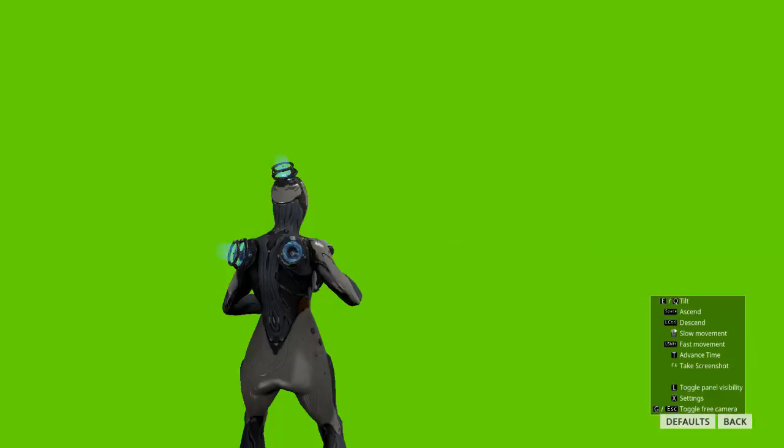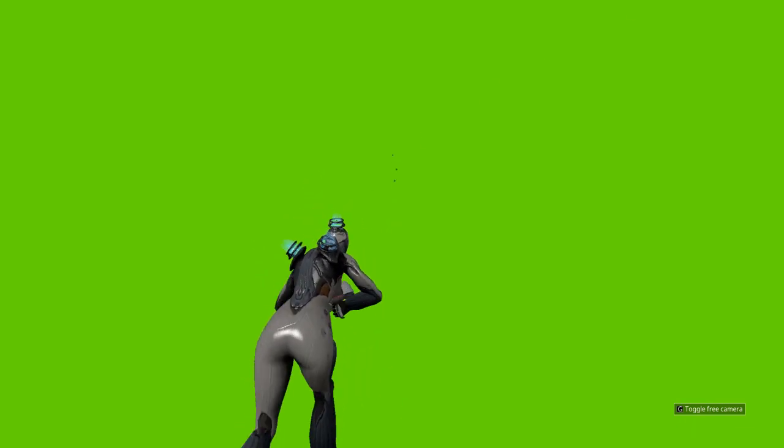Now that you have your colors set up, simply run forward until you hit a wall, then make sure there isn't a wall to your left or right, as this will prevent the camera from moving too much in these directions. Now do a 180 so your Warframe's back turns darker and the camera zooms in a bit. This is how you know you're in the position to glitch the camera.